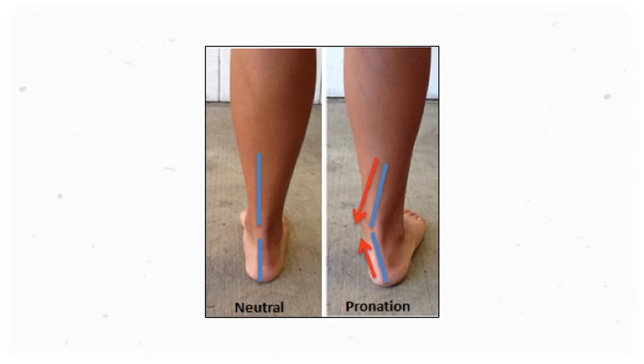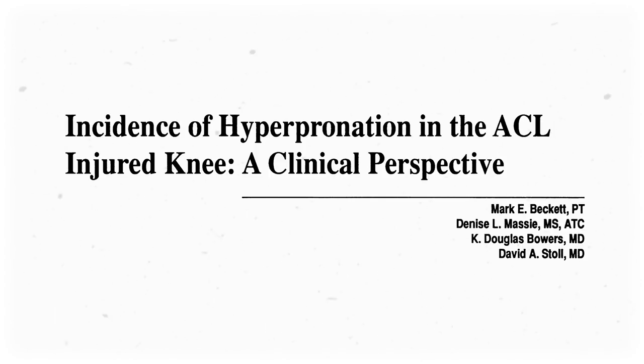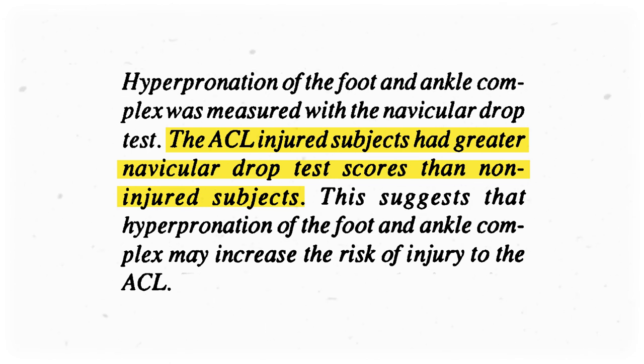Experts have wondered if strong hamstrings might prevent the tibia from sliding too far forward, counteracting that shear stress mentioned earlier. Finding a hip position that weakened the hamstrings was an interesting hypothesis for the ACL gender gap. But anterior tilt also predisposes the person to a foot positioning kind of like flat-footedness, called subtalar joint pronation. The idea is that a flatter foot gets the tibia to rotate internally when the foot hits the ground, and that stresses the ACL. Back in 1992, research in the Journal of Athletic Training showed that subjects with ACL injuries tended to pronate more than their non-injured counterparts. Other research has contradicted that finding, but biomechanics experts get inappropriately excited about pronation, so more research is coming.